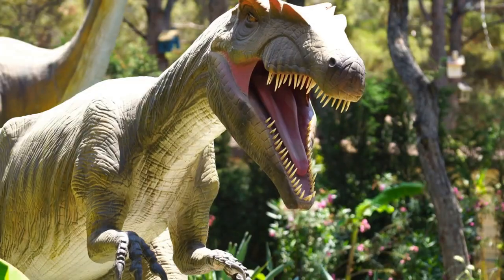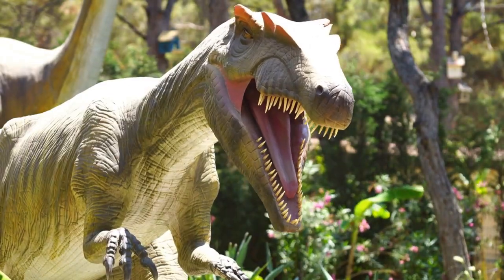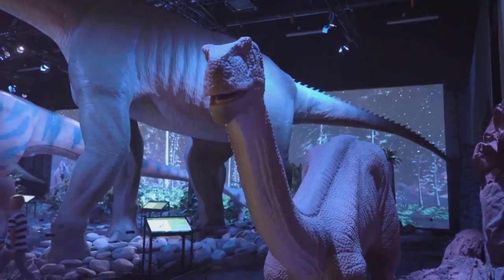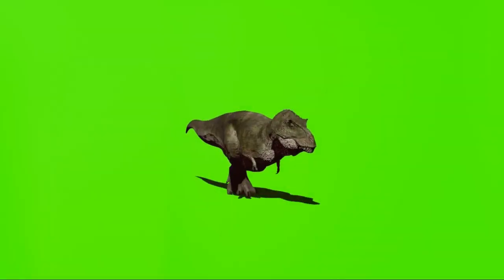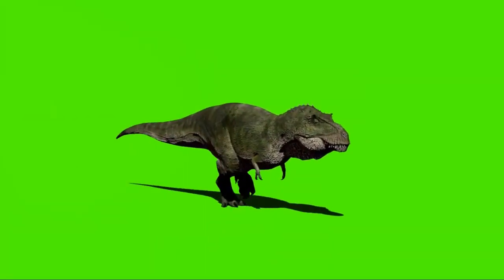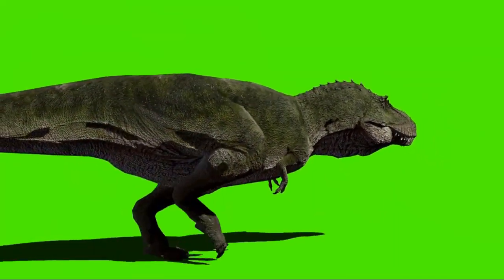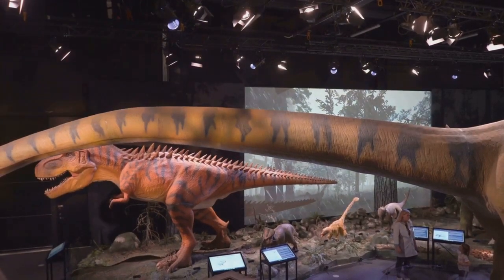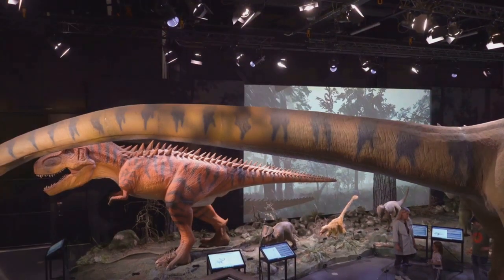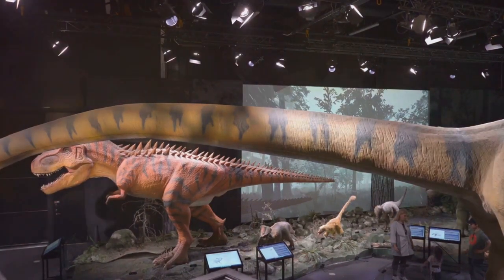Okay, fast forward to the 21st century, and we enter the era of Jurassic World. This franchise took everything we loved about the original and cranked it up to 11. We're talking bigger dinosaurs, crazier action sequences, and CGI so realistic it'll make your jaw drop faster than a Compsognathus chasing a lizard. The first Jurassic World movie, released in 2015, broke box office records, again, and spawned a whole new trilogy of dinosaur-fueled adventures.